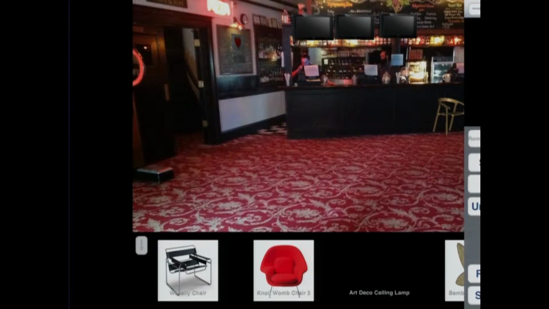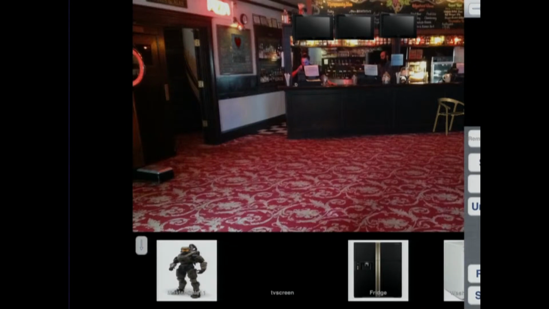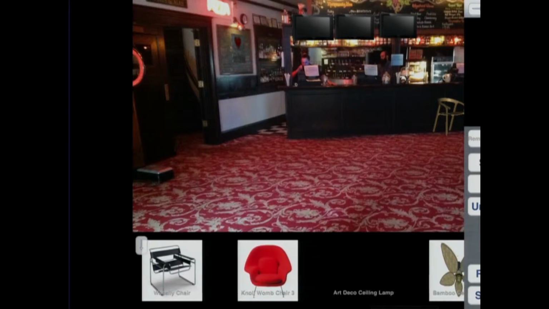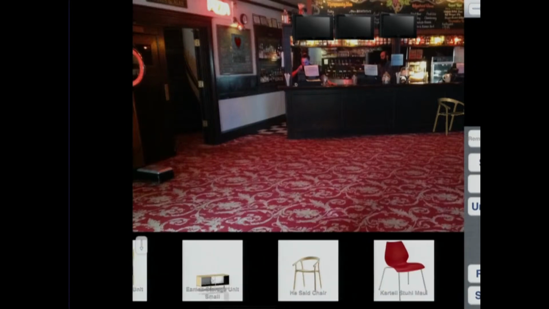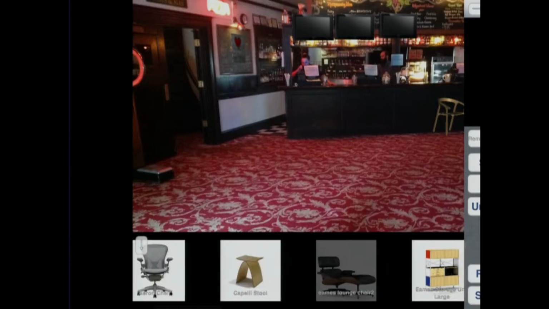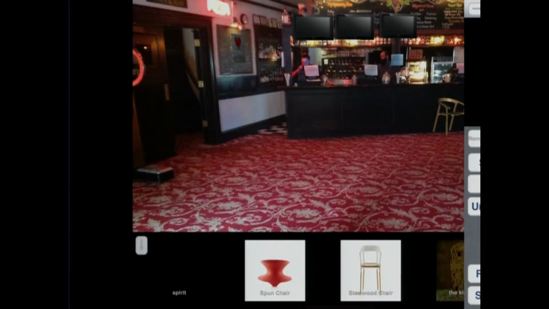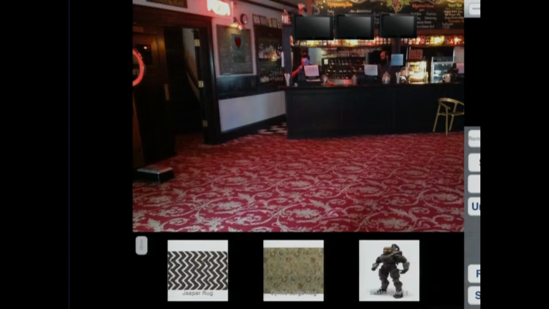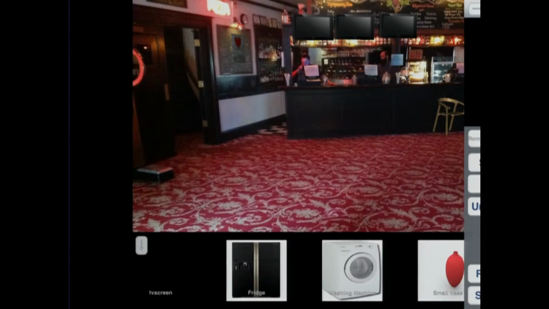So Spaceview really works well for online shopping, but it also works well for shopping in the stores as well. So, for example, if you're going to go shopping at IKEA, you can just take a couple of photos of your living room, and then when you're in IKEA in the store and you find something you like, you can really test drive it on the spot.